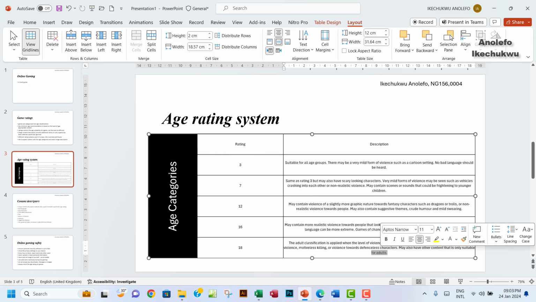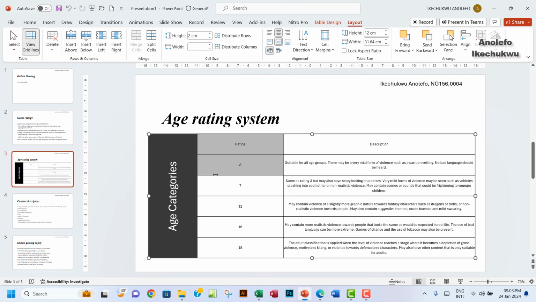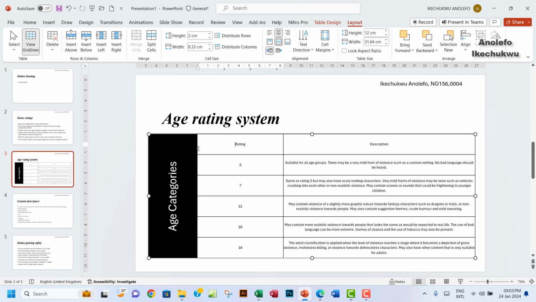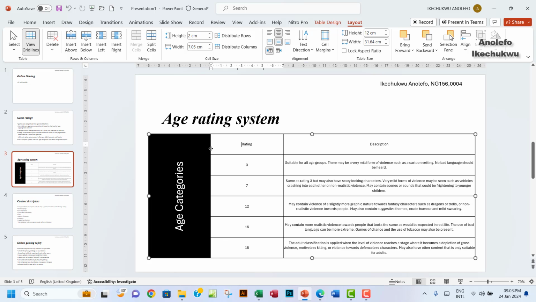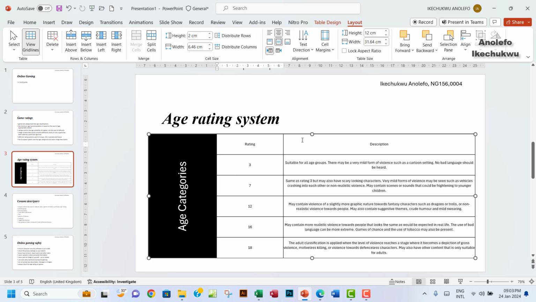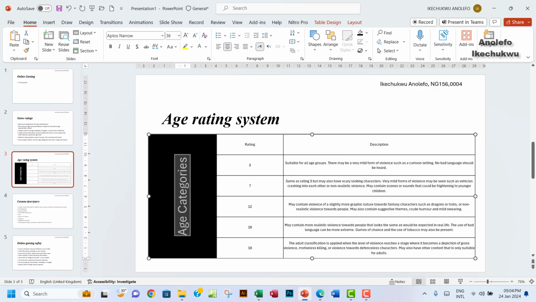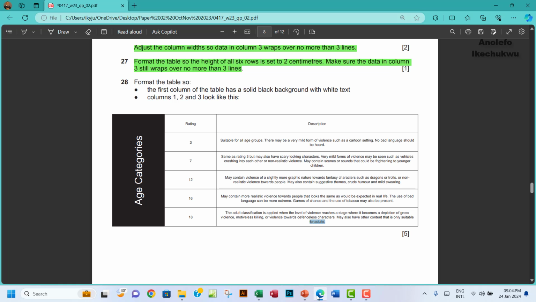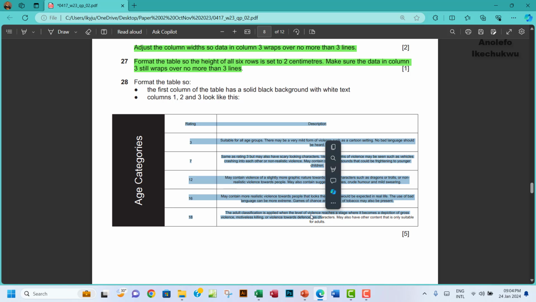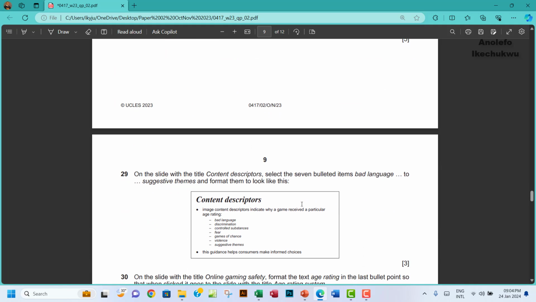The next thing I need to do is distribute these evenly. So I'm going to adjust this one to the right, just to make it look well distributed. Okay, I think that's about it. And I think this one is already fine. Maybe push it up a notch, and then I think it's fine. All right, so I think it is looking like what we have on the table here. Any other thing? If you see anything that I omitted on this, please leave a comment down below, but most likely I did not. All right, so we can move on to number 29.